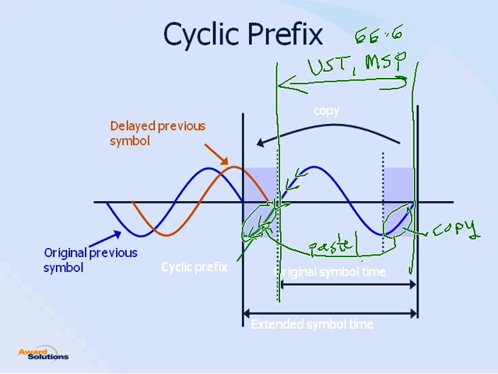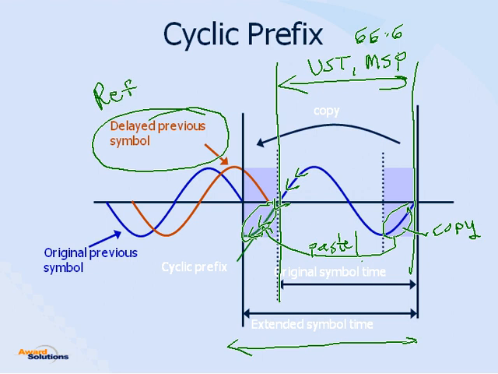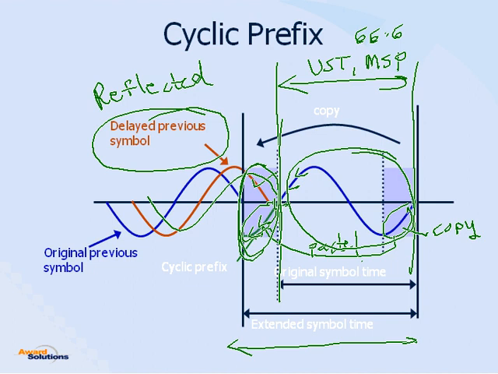Well, when we look at our current symbol here, the delayed copies of the previous symbol coming on those reflected paths will start causing interference. So we have interference here, maybe another interference here, but then no need to worry, because we have put the extra stuff. So once that overlap time is over, we have nice beautiful cycles. One cycle, two cycles, three cycles of sine wave, and so on.